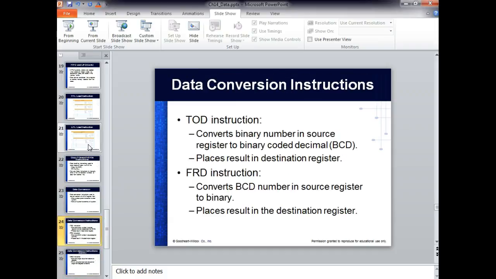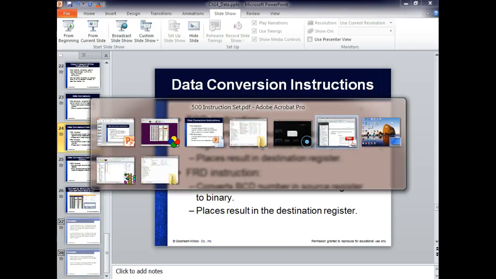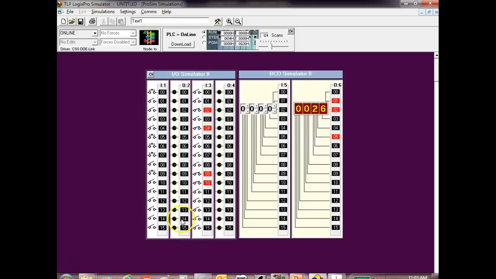Now, when I bring information in from these guys over here, going back to Logic Pro, I have these switches right here. Watch what these switches do. There's 1, 2, 3, 4, 5, 6, 7, 8, that's 9, and now we're through.